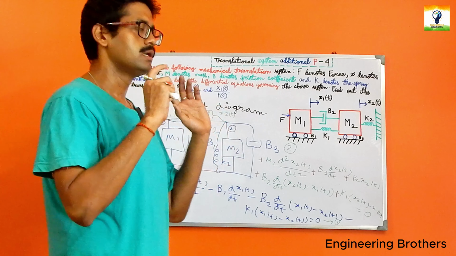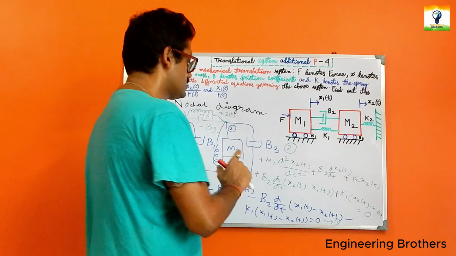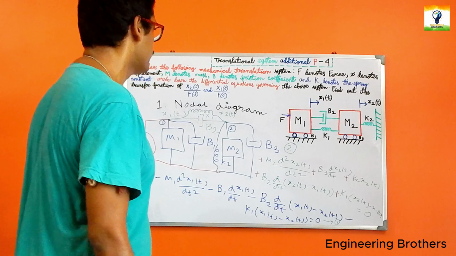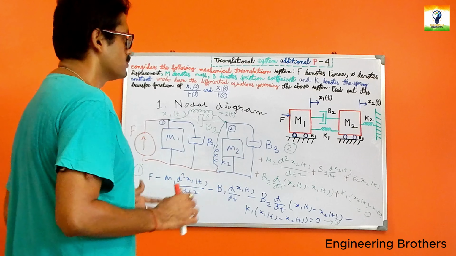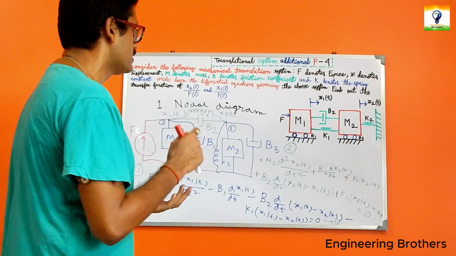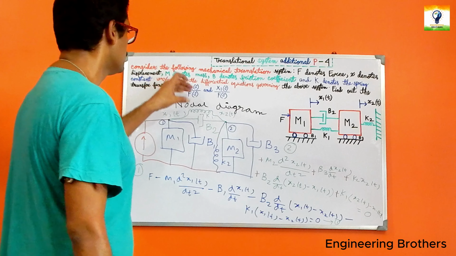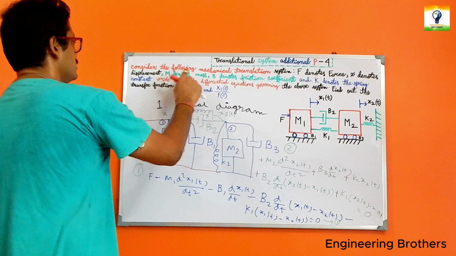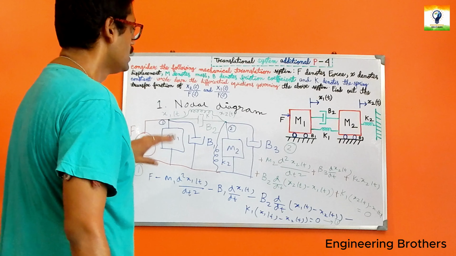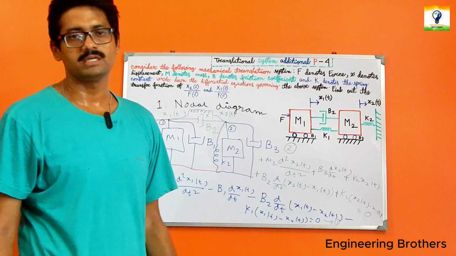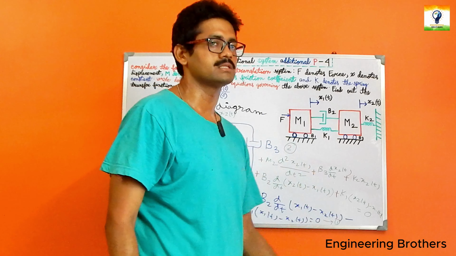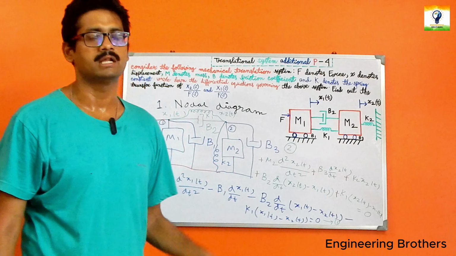We cannot apply the transfer function on the time domain equations. So we need to convert the time domain into the Laplace transform domain, and then form the ratio, which is output divided by input. That is the needed way to obtain the transfer function, which will be described in our next step.